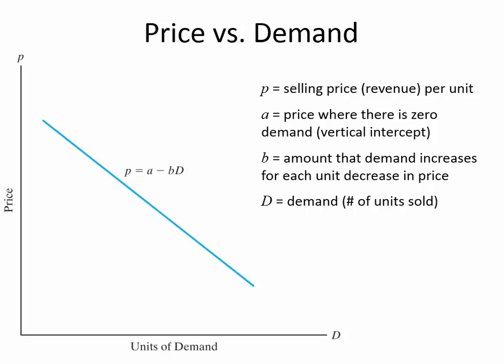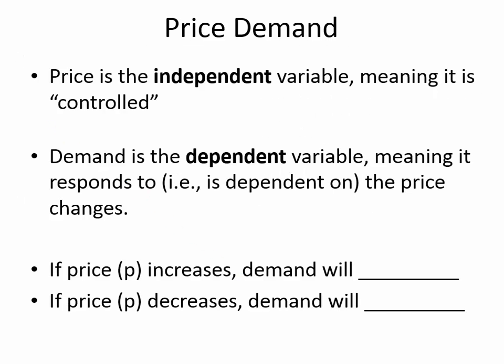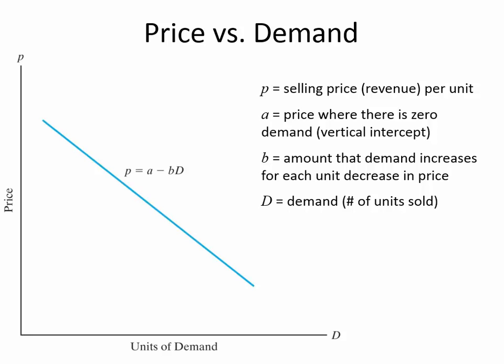Now it's a little bit strange here that we have put the independent variable. If we go back to what we were saying, the independent variable is what we control. And more typically, when we're graphing things, we will make graphs where the independent variable is on the horizontal axis. But let's not let that confuse us. I mean, the independent variable can go on either axis. But here, the formula, P equals A minus BD.